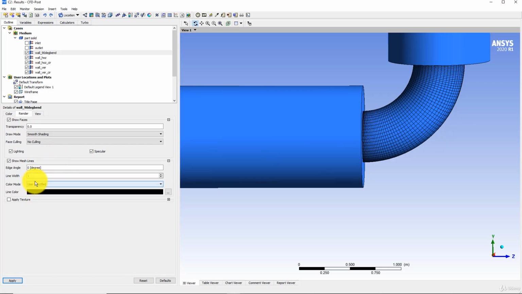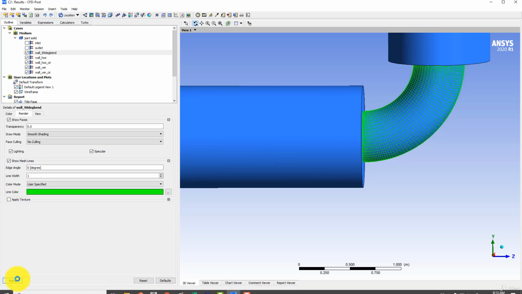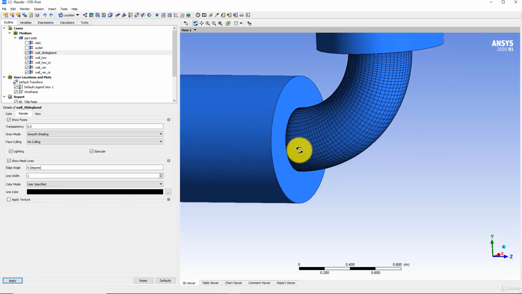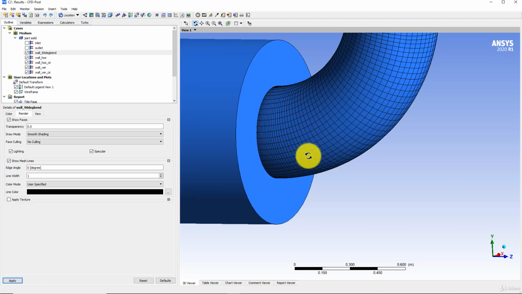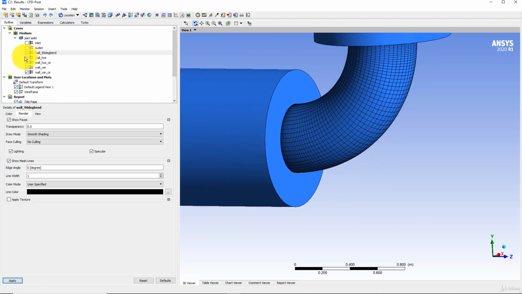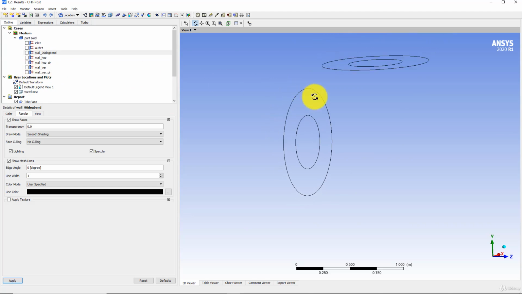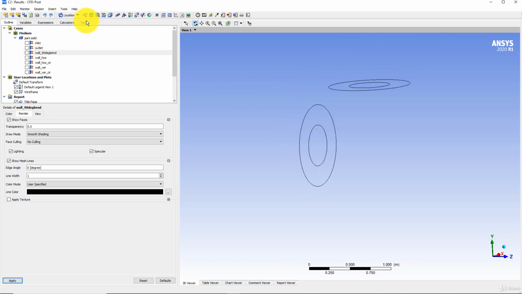By default you can define the mesh color, which is black right now. You can define your own color, right? For example, green, cyan, pink, orange, or red, but I would prefer black because it gives me more proper visibility of the meshing and geometry. Now we just hide them from the screen because I want to display contour plots on these surfaces, and if they overlap, we might not be able to see them properly.